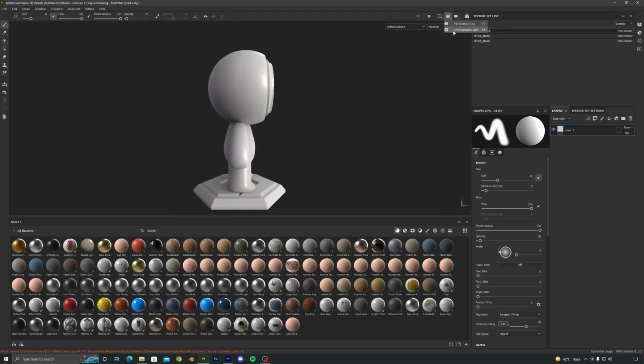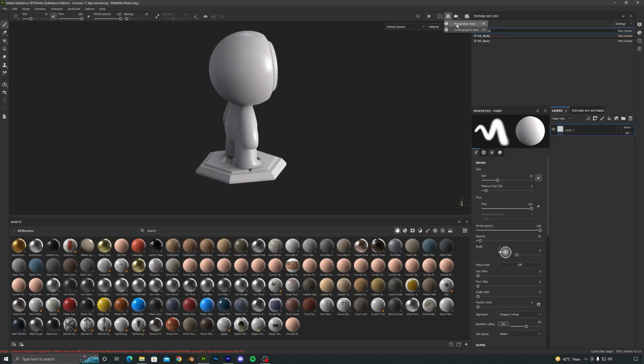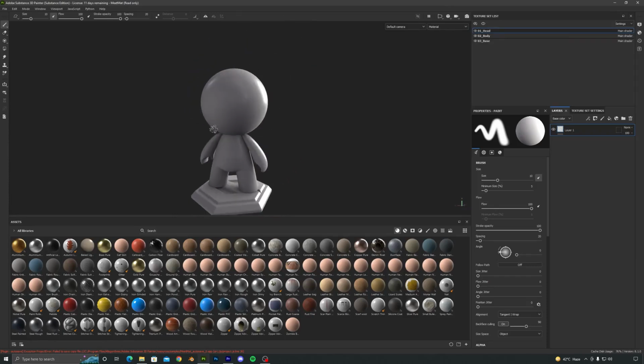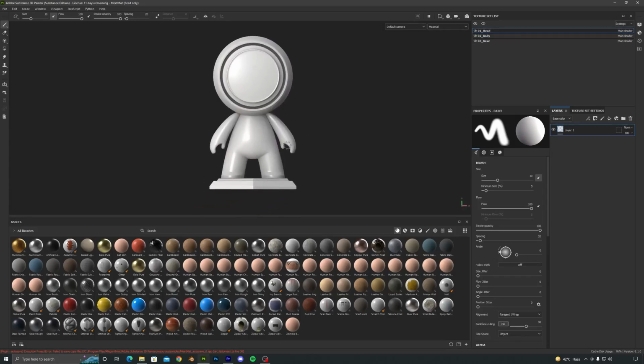So yeah, again, orthographic view is really useful when we are stamping stickers onto our model that requires a certain bit of accuracy. Perspective view can get a little bit inaccurate. So whenever I am stamping stickers or something like that, I will just move on to the orthographic view. Also, you can switch between both of them by pressing F5 and F6 like this.